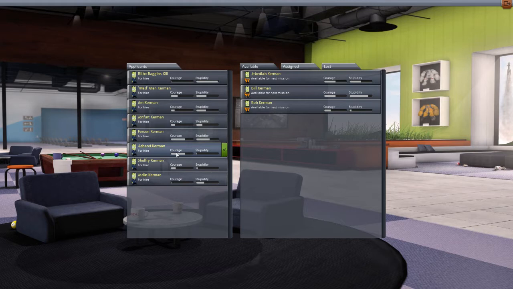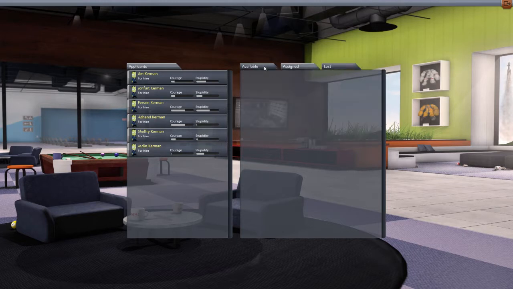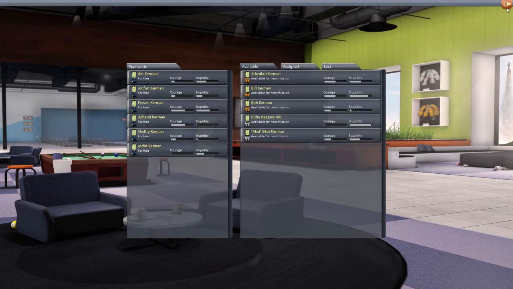So, applicants for hire. We have Bilbo Baggins the 13th. I don't think we need a burglar out in space, but you never know. And we have Man Kerman, nicknamed Madman Kerman. Alright, so let me recruit them. What I'll do is I will rename these other Kermans as and when people ask for their name in the game, and I can always add more later. So I don't think there's anything I can do to them once they're there, it's simply they are available. So, who's going to be first to risk life and limb? I think Madman Kerman.